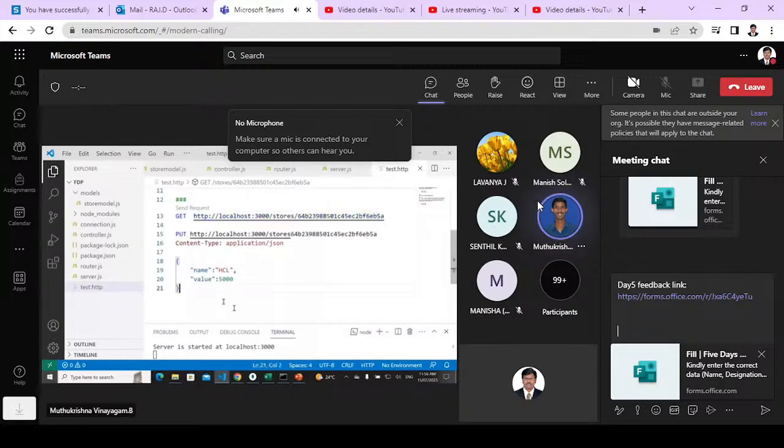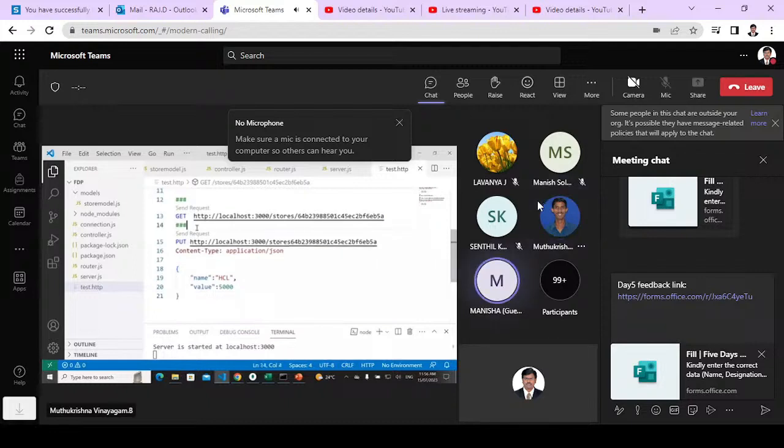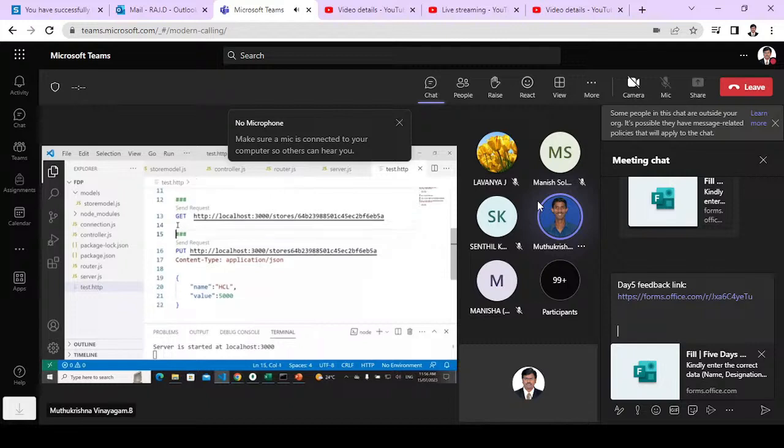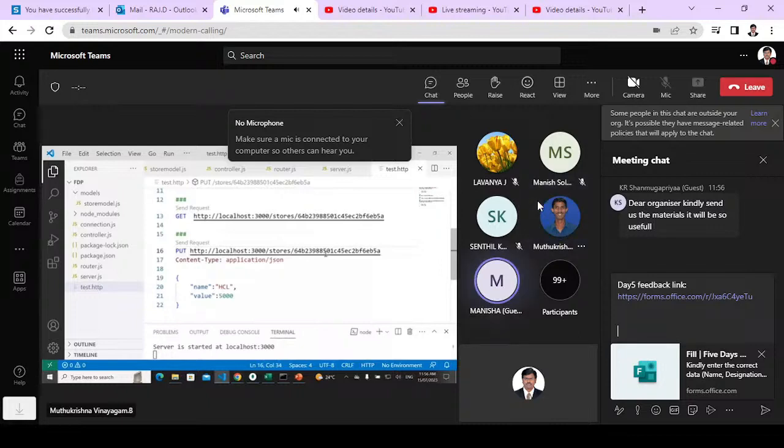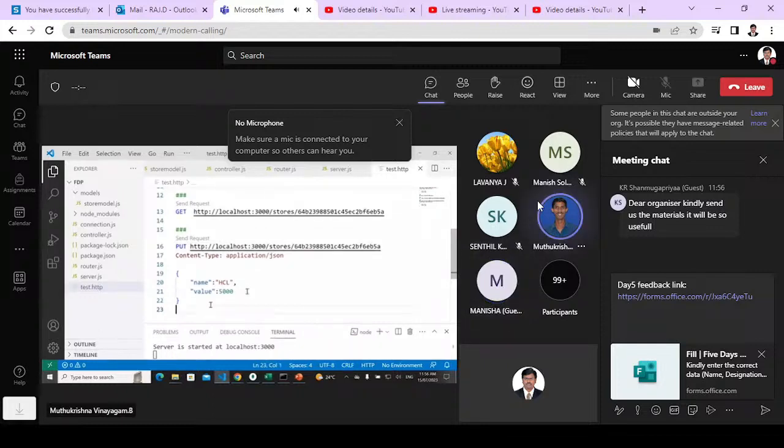So this ID, where are we getting it from? Ma'am, after running the program, it shows some ID value for each and every record. I just copied and pasted it here now. For the sake of understanding, I have copied the duplicate data. While running the program, I will copy the respective ID and paste it here. So each time we run, it will keep generating random numbers? Yes, ma'am. For every record, MongoDB creates a unique ID for it. Okay.